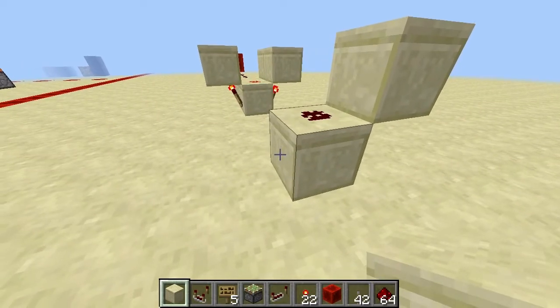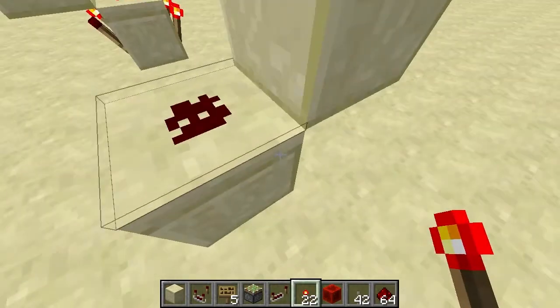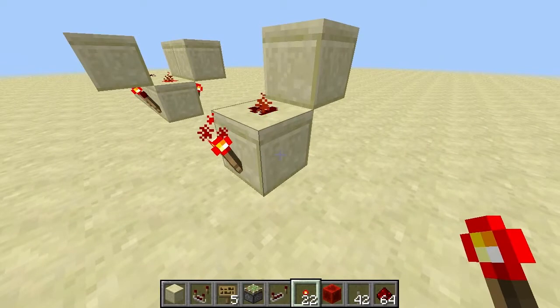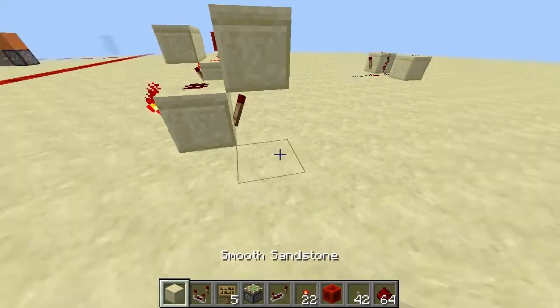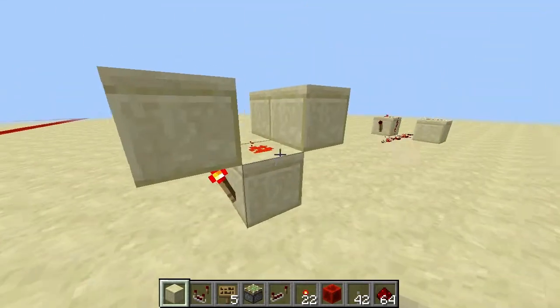okay. So it's interesting, it just burns itself out there. So you have to do this before it will start. Let me just get rid of that.